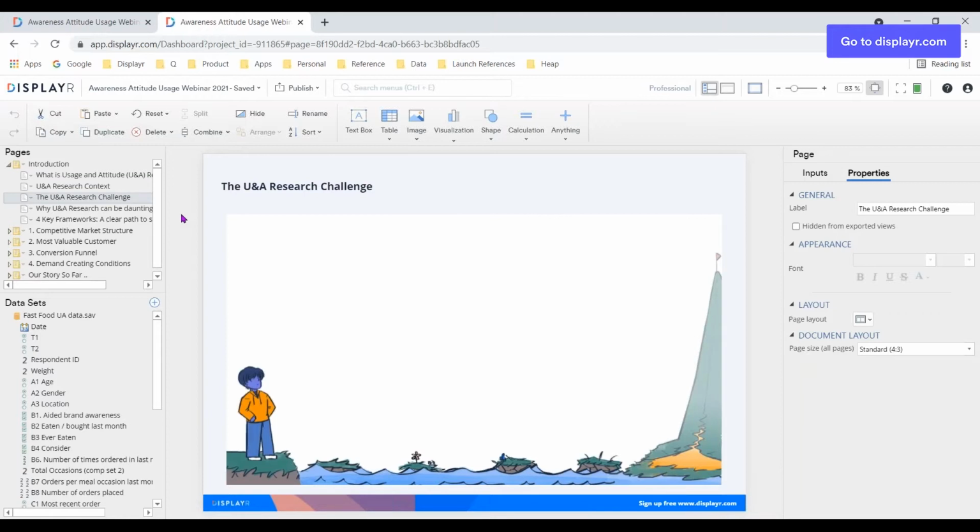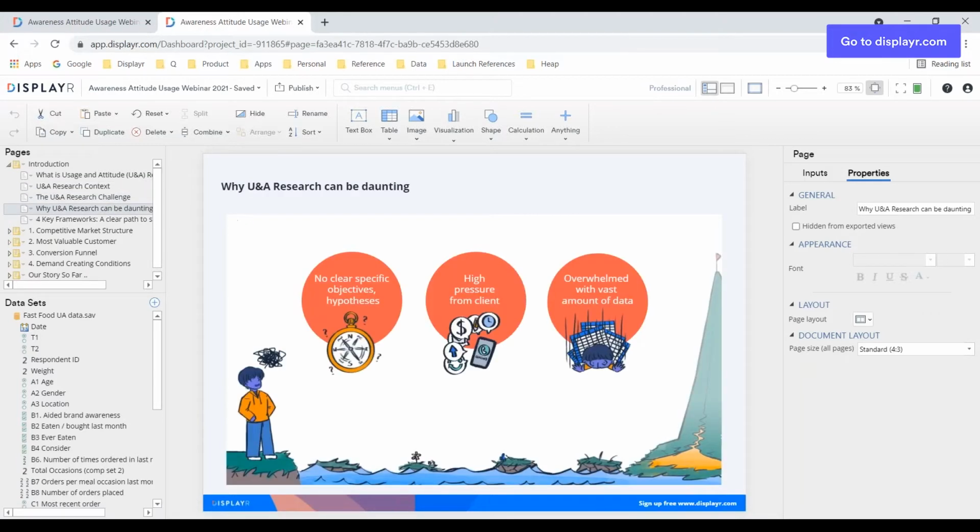It's fair to say that U&A research can be challenging from my experience, for a number of reasons. Unlike, say, ad testing or new product development, the U&A brief can lack focus, may simply ask to please tell us everything we need to know about our market. U&As can be expensive, usually triggered by an event such as a decline in sales or a new CMO arriving. There's lots of expectation. If you take many measures multiplied by many thousands of respondents, it means a large volume of data to wade through. So it can be hard to know where or how to begin.